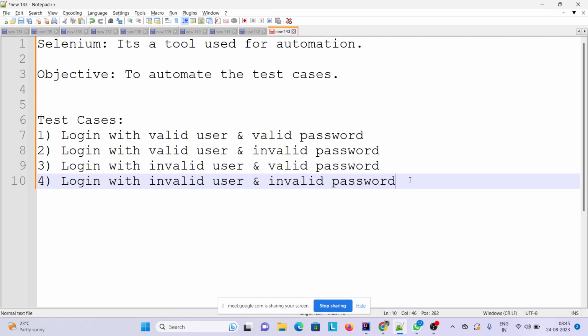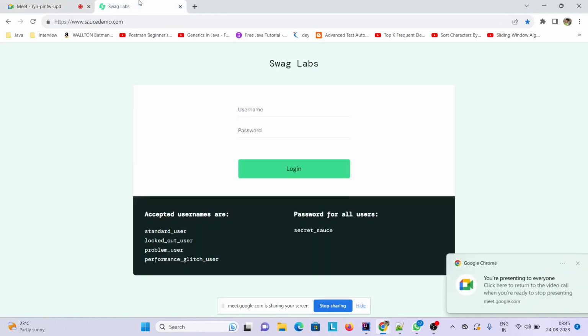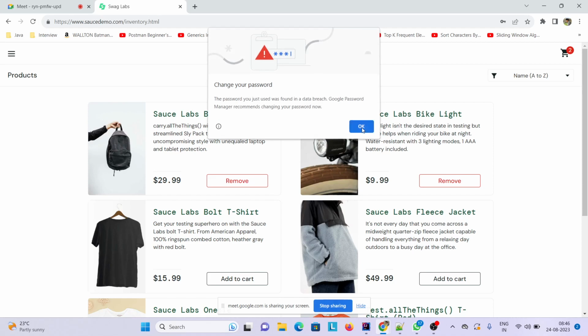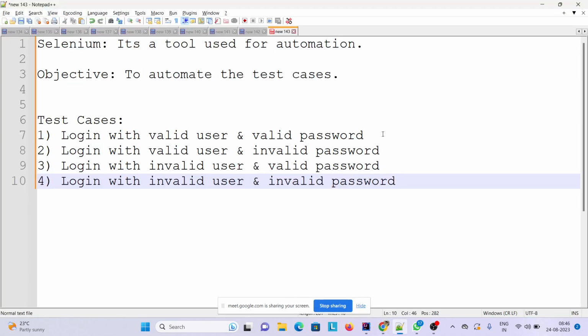Now it's my job to test the login functionality. Okay. So what I normally do as a tester, before doing the automation, let's say there is no Selenium tool, we have to perform it manually. So what we are going to do is simply use this username and this password. And if I click on login, it will allow me to enter. So the first case I have checked manually and the status is pass. Okay, it's working fine.